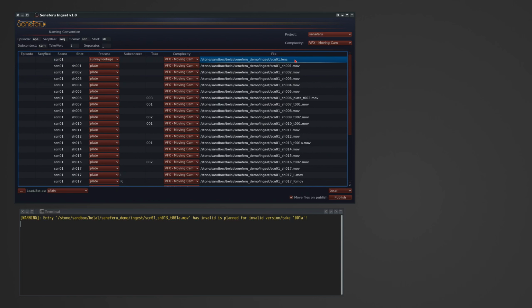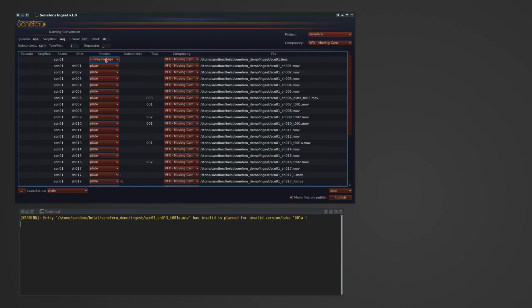For example, here, this is a lens file that we have in this scene. All the shots were taken using a lens. This is a lens information file that will be published to the scene survey footage context. If this lens belonged only to a shot, for example if it was used for shot 1, you could say that this is scene footage SH, which is the prefix for the shots. But of course, I know that this is for the whole scene, not only for one particular shot, so I will keep it survey footage.